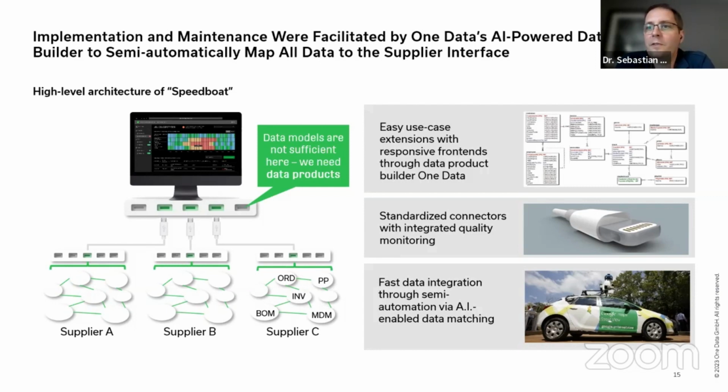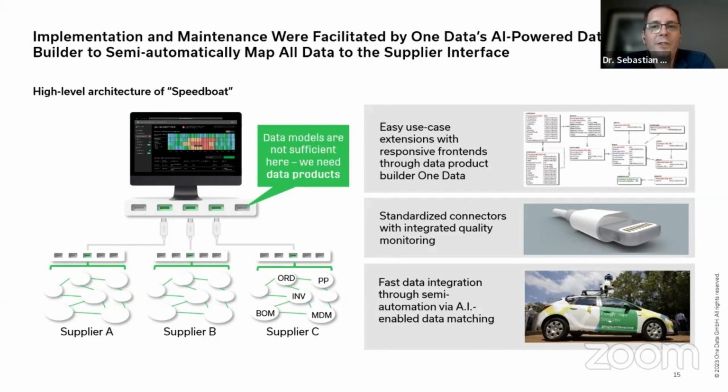A third component that was really crucial to make this work is the use of AI, and I found it very interesting. If you listen to the keynote this morning, we also use AI extensively to connect data, to find data that can be matched and mapped across different sources, to quality monitor it. So it's a very interesting use case of AI where it's not first the data, and then you put that data into some machine learning and AI algorithms, but it's actually kind of reversing that value chain where you use machine learning and AI to clean the data, to monitor the data, to quality assure the data, before it even goes into the use cases.